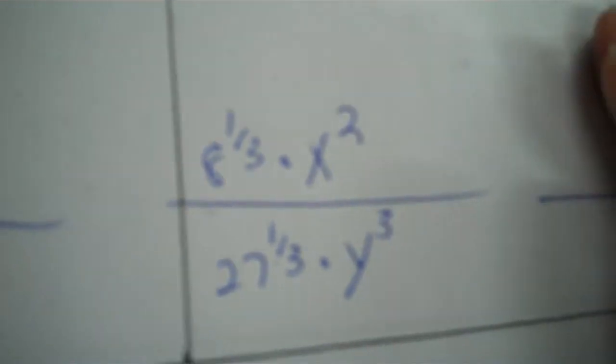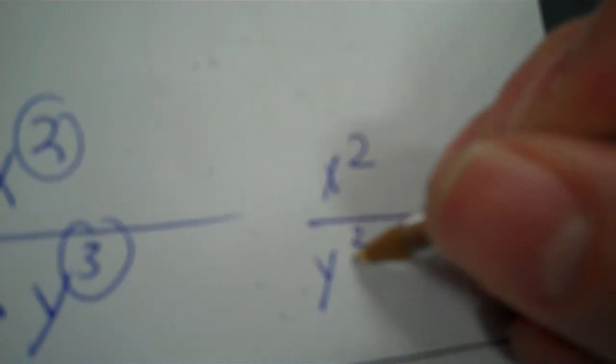None of them need to, you can't cancel because you don't have a base 27 on top or a base y on top. They all stay in their position though because all of them are positive. If any of the exponents are negative, they need to switch positions, top, bottom, bottom to top. Okay, now circle your whole powers, put those first, and then circle the fractions, times 8 times 27. 1/3, circle that 3, 1/3, circle that 3.